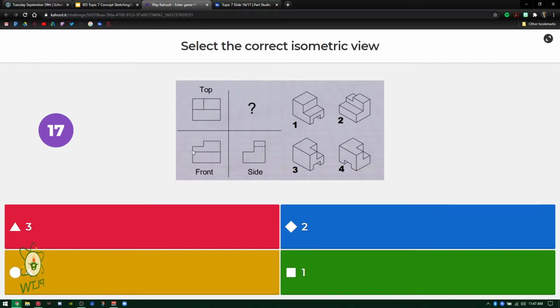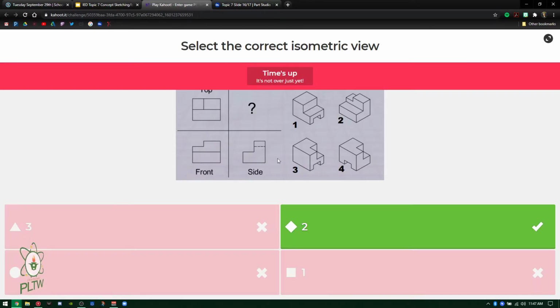I'm going to say that this is, okay, it's got a little gap. It's got a backward L. This is my front view. Well, nope, that has a normal L. This has just a rectangle. This has a little gap underneath it. And then this has basically a correct orientation. So I have a bottom, a backwards L. I have this rectangle under here. So number 2 is my best option right there.